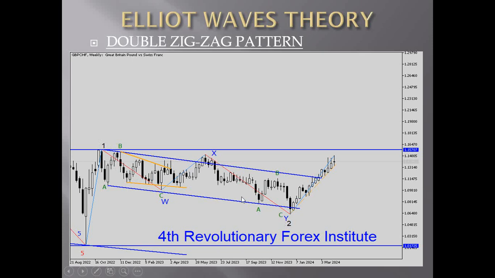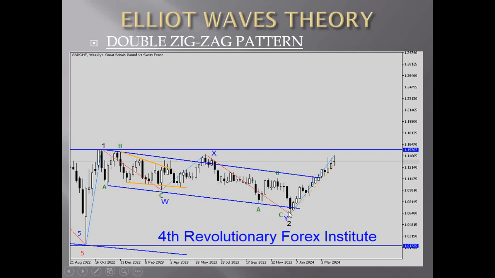Okay, now let's move to wave Y. Wave Y must be completed as a zigzag pattern. The same thing applies as wave W. So you can see here we have wave A completed in 1, 2, 3, 4, 5. So wave A, wave B, wave C. Wave B was completed in A, B, C. Then wave C was completed in 5 waves, even though this impulsive movement is not very clear on this time frame. It's much more clear on a lower time frame.